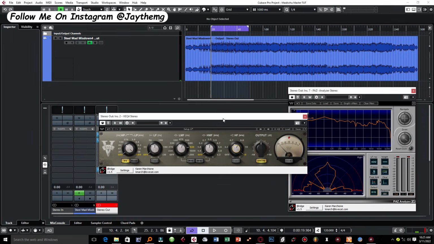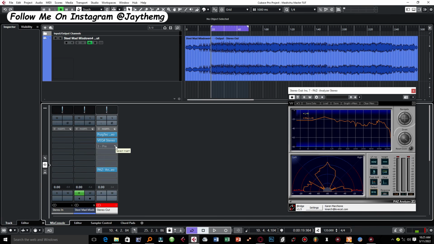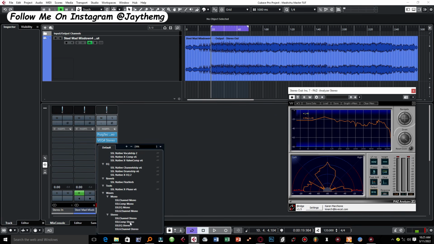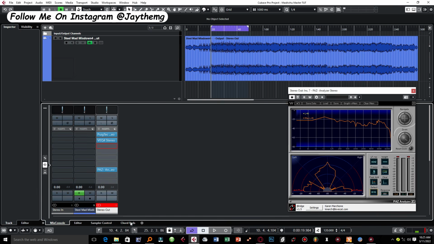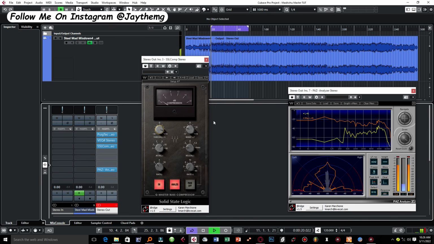As you listen to your mix, you can be making these judgments. I'll move on to my compressor. We're going to use this SSL stereo. If you look at the makeup gain here, it's already at 3, so we'll take it back to 0. Push the attack to 10 milliseconds and we should have a fast release. Then we can take the ratio to 2. We can just play around with the threshold here and make sure that the reduction is around 3.